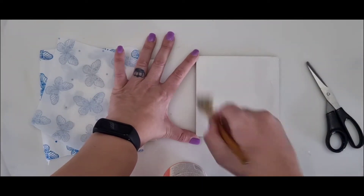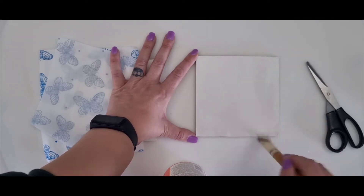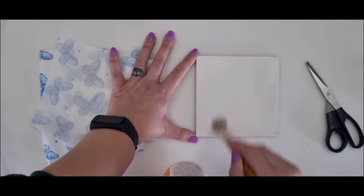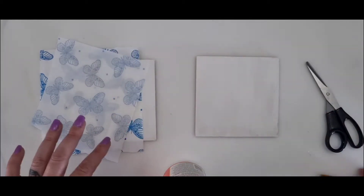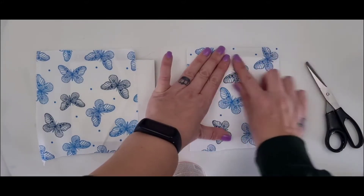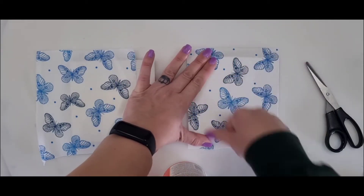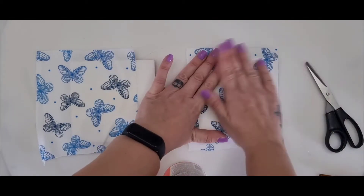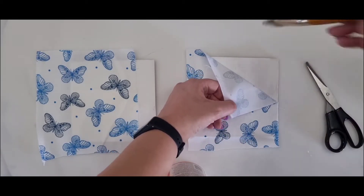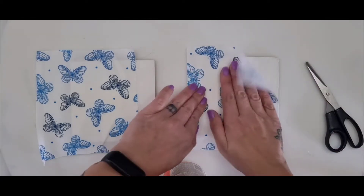It is one of those where I do actually work fast with. And if you are cutting material, always use separate scissors to your paper scissors, because you don't want to blunt them by mixing material. So those scissors are just my material scissors. I'll just stick this on with the Modge Podge, spreading that out to make sure there are no creases and I'll get that all attached. I'll add a little bit more Modge Podge just to make sure that's stuck down for when the resin goes on.